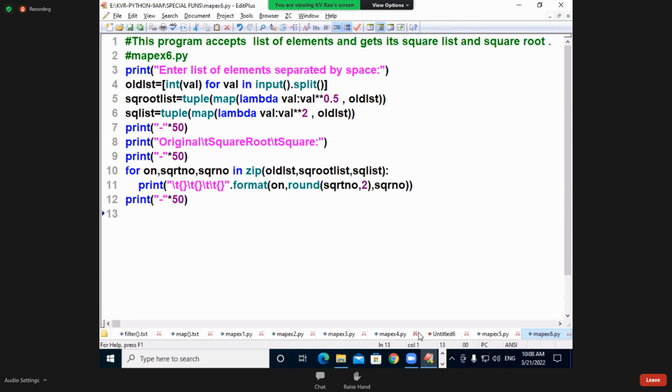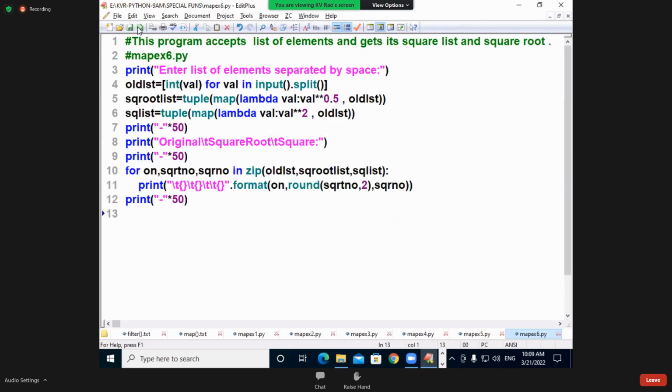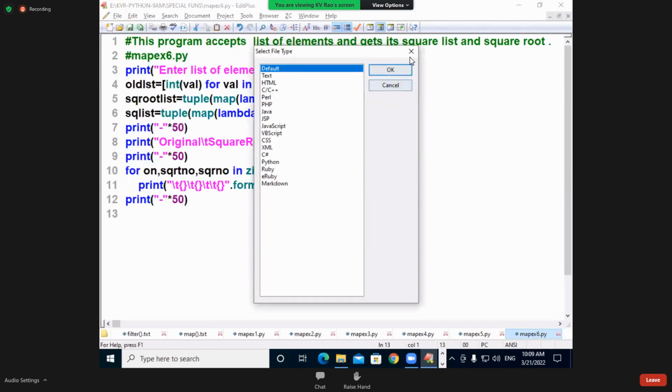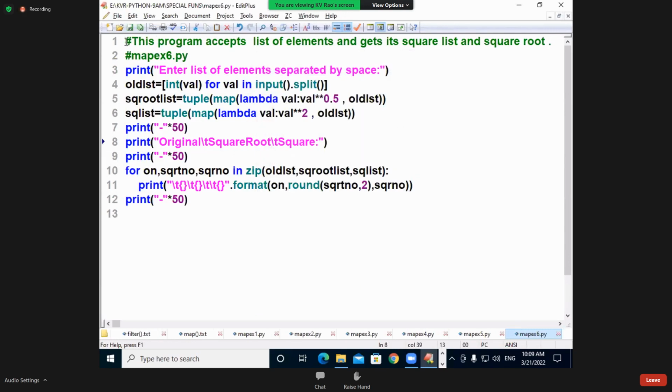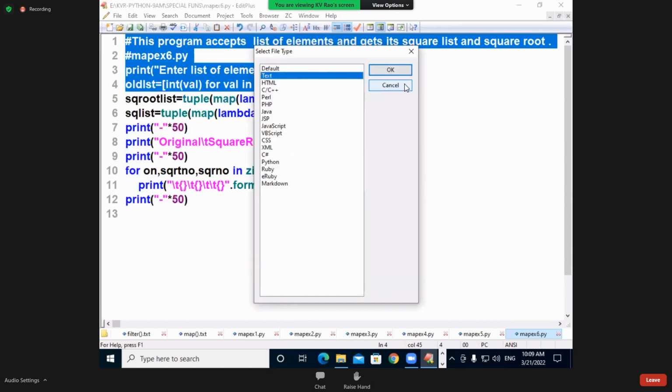So go to that program now. What is the next program? Hike. So I go for accepting a list of salaries and giving some 15% hike.